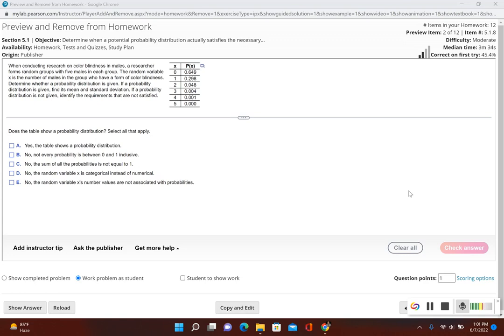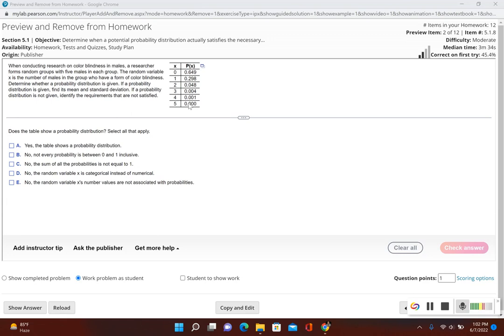Well, in order for us to have a probability distribution, we have to have a numerical random variable x. If you take a look at our random variable x, that first column, we have numerical values there, from 0 to 5. The next condition that has to be satisfied is that when we add the probabilities together, the sum has to be equal to 1 or a number really close to 1, which might result from round off error. So it might not be exactly 1, that's just because of rounding errors.